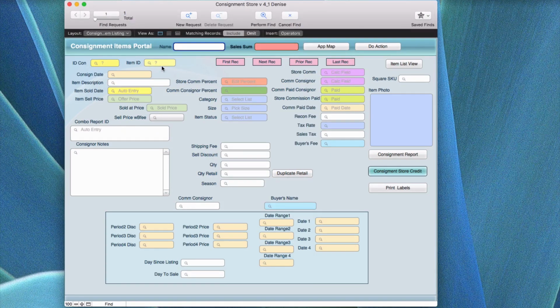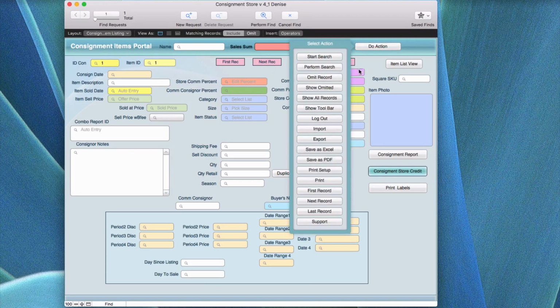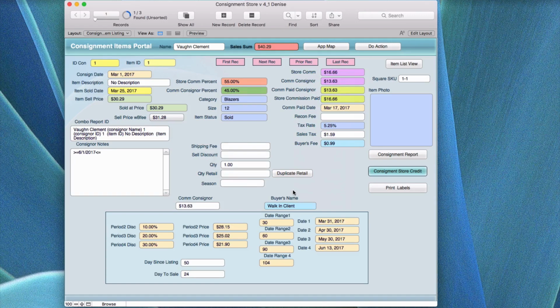So I can go over here and put in 1, and in this case it was actually for consignor ID 1, and then I can perform the find, and it shows the actual record and record data, the actual sold date, the actual amount that should be in there, and so forth. If there's an error in the application, say this entire record had been deleted by accident, you would get a null, or it can't find the item, and you'd have to modify the record to find it. At that point, you'd have to recreate the record and change the ID in the record when you actually put it in the invoice. That can be a hassle because it's a lot of work to do that.